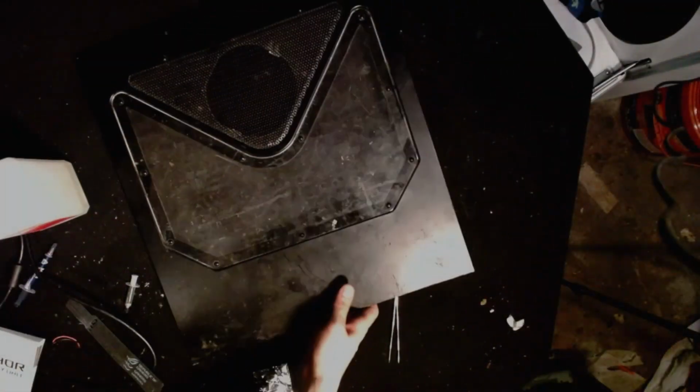Alright, let's take a look at this super beat up side panel. As you can see, it's really dirty and it has some super deep scratches, as well as some old stickers and residue from other stickers. I'm going to start by basically scrubbing the entire thing with isopropyl alcohol and soaking that sticker in it to break down the glue.